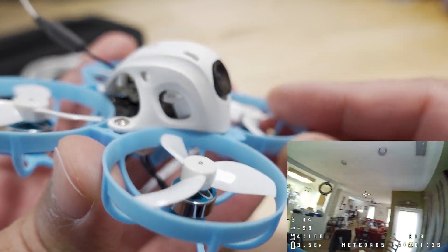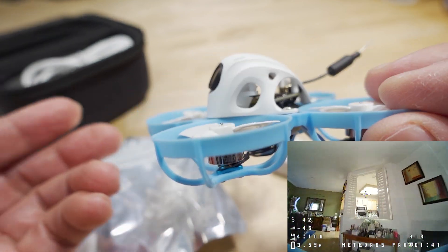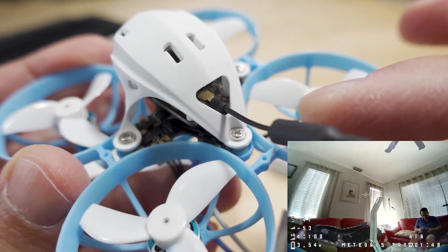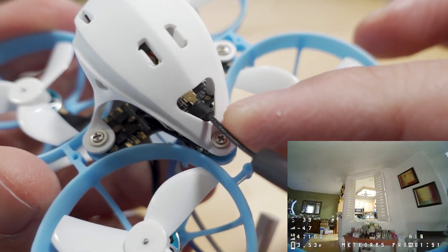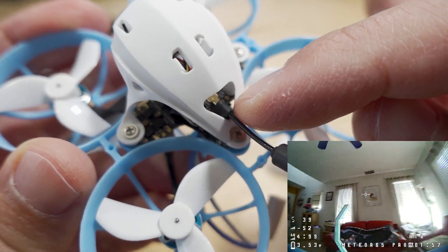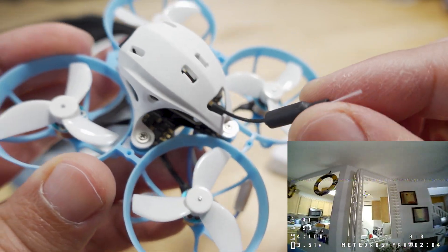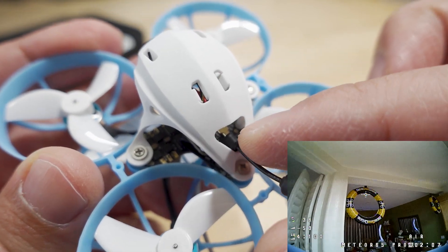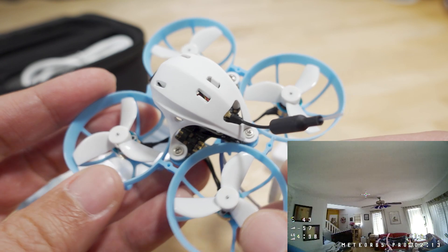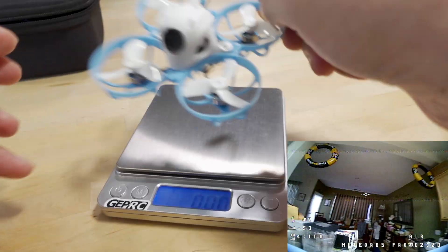When I first looked at it without flying, I thought the camera angle looked really high, but after flying I realized that maintaining speed and control with the wider field of view was fine. One other thing worth noting: the micro UFL connector for the whip antenna is secured down by a piece of heat shrink wrapping around a part of the VTX that juts out underneath. It's going to be pretty tough to rip off, even in a hard crash.